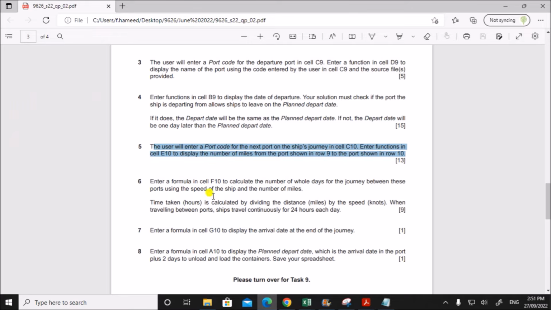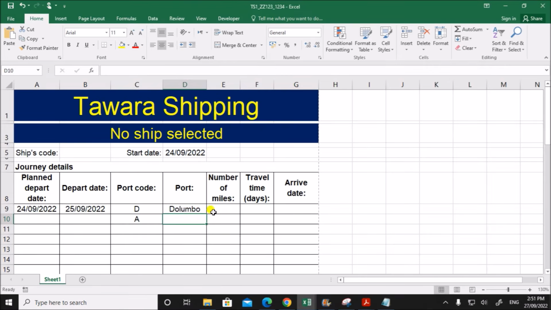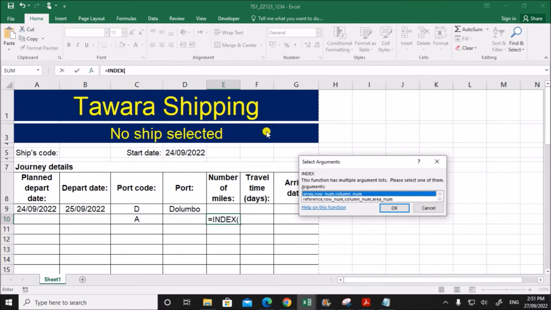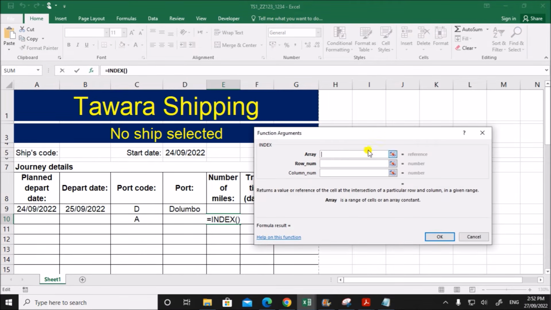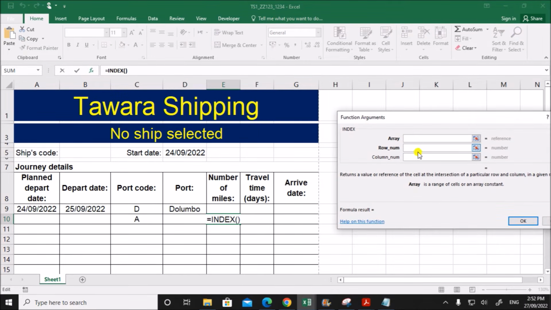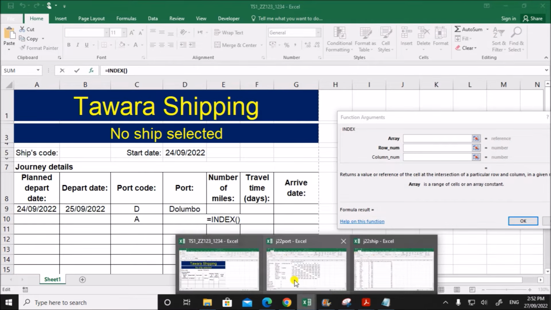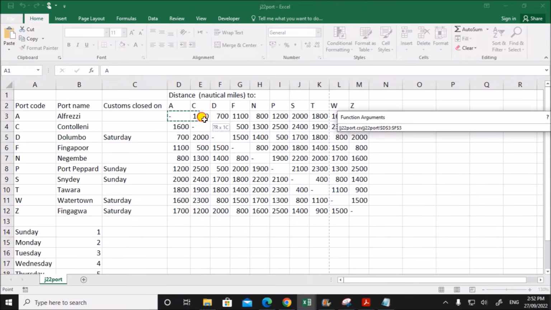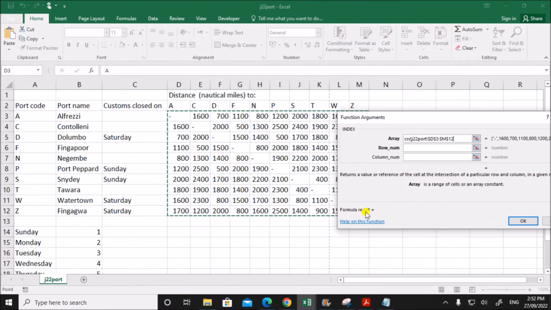The formula must be entered in E10. So in E10 equals index, the array we have to select. The array is these values.